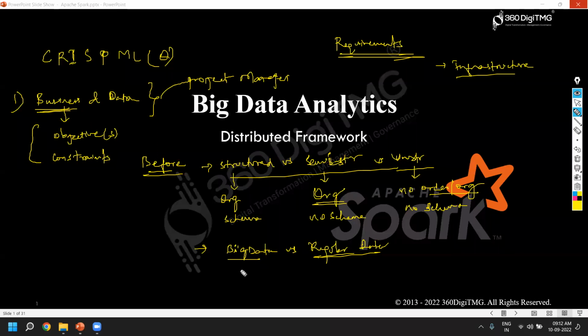From a definition perspective, there are the core 3 V's, or the fancy 10 V's, and 50 V's also. Slowly we are getting more V's added to it. But the core is the 3 V's, which talk about volume, velocity, and variety. So these 3 V's define the properties of the data, and we will be able to define it as big data when we have a challenge in these 3 areas.